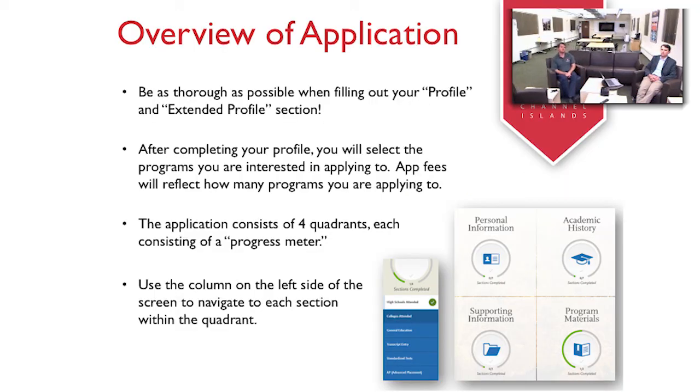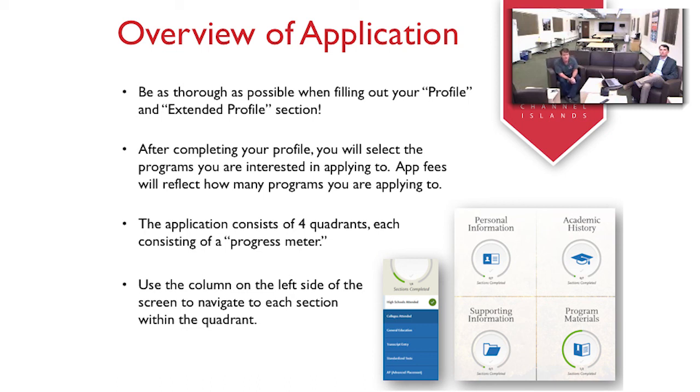So the next slide shows you an overview of the application itself. When you actually go in to fill it out, you'll see a profile and an extended profile as part of the application before you actually go in and complete the application. The profile asks you for basic information about yourself, your name, your email address, your phone number, a username and password. This information is very basic. It will let you actually log into the application itself.